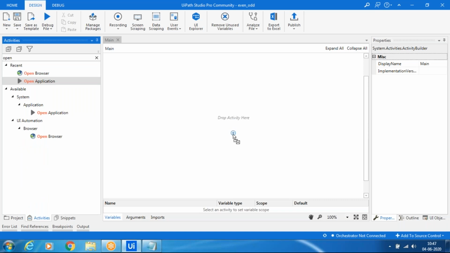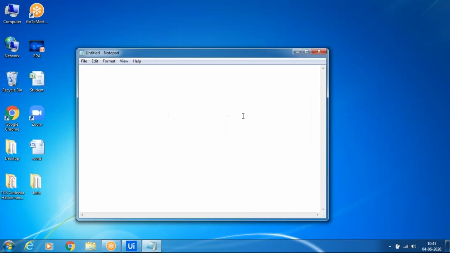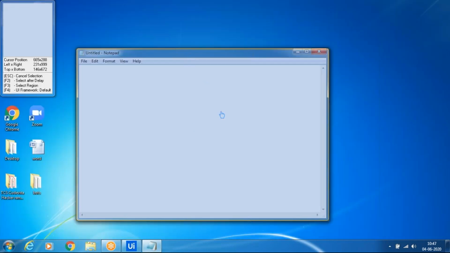Drag and drop it here. It's an open application. Here one highlighting thing is there: indicate window on the screen. Click on indicate window on the screen. So you will see the yellow border.